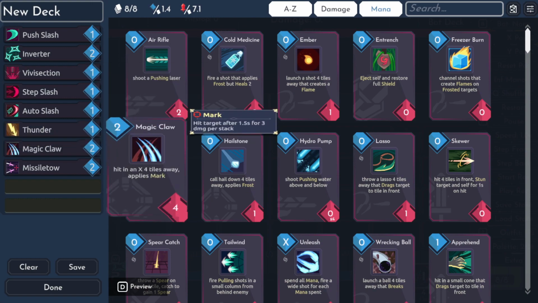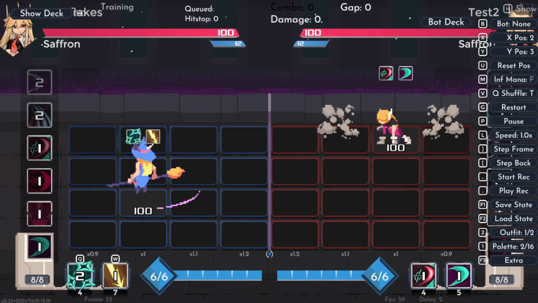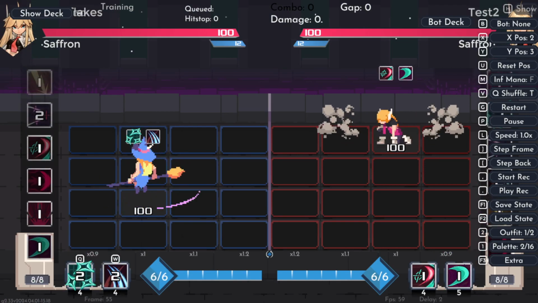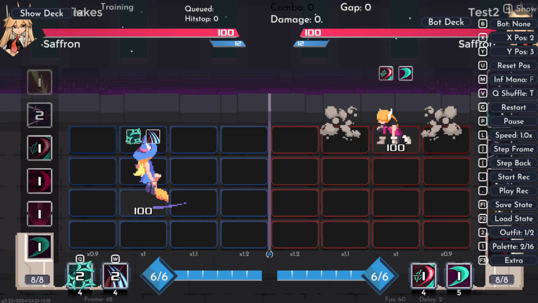And if you're fast, with Inverter, you can use Inverter into Thunder if you're really good. So like here, you can Inverter them here, and then that hits them, right? That's something you do if you're fast. Anything that works with Thunder, for the most part, will work with Magic Claw. But sometimes Magic Claw is too slow. Like there you see, I only got the one hit.